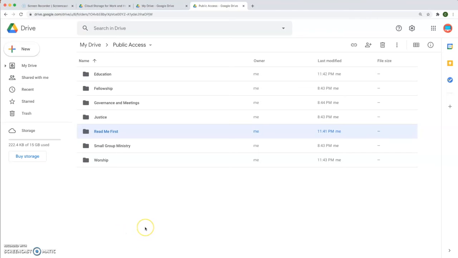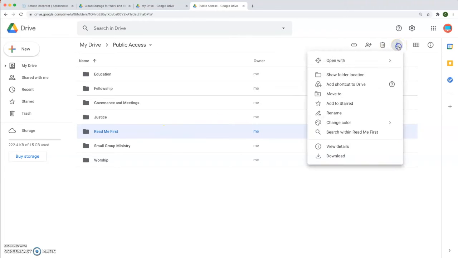So I'm looking at my basic folders, right? And I'm on this README first, but it doesn't appear first on the list. How would I fix that? I could take advantage of Google defaulting to numbers first and then letters and rename this. So I've clicked on it. It's already highlighter blue and selected. I'm going to come up here to the 3 dots to open this, and I'm going to slide down to rename.